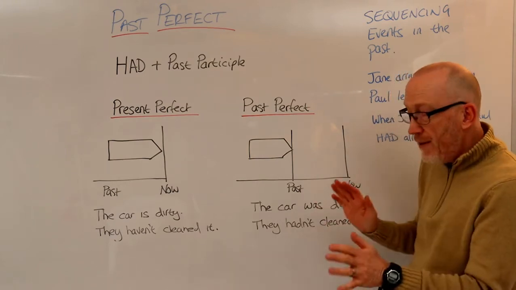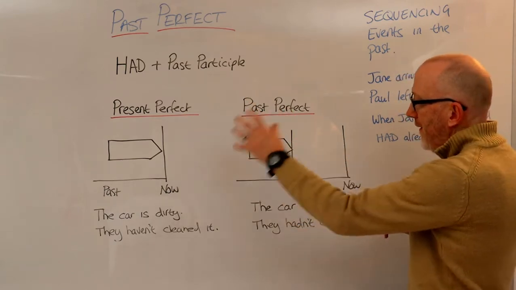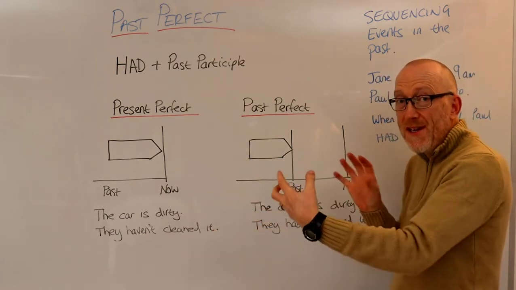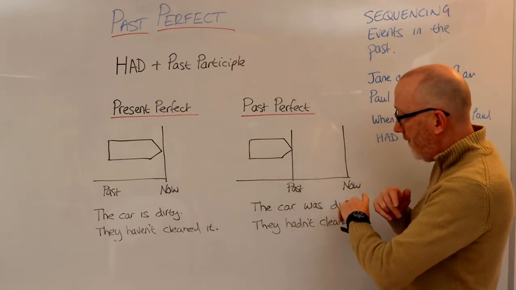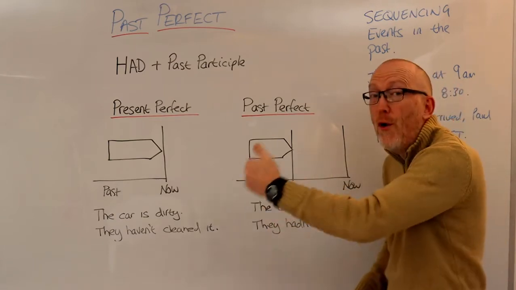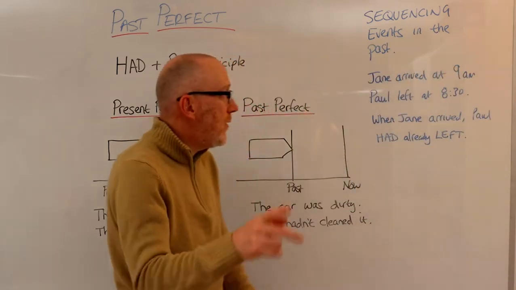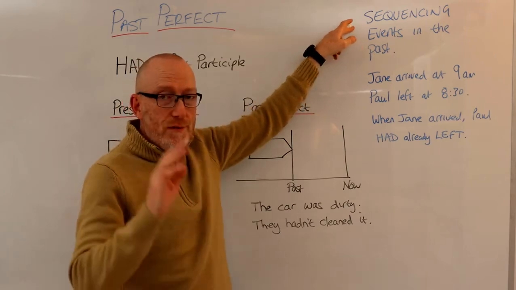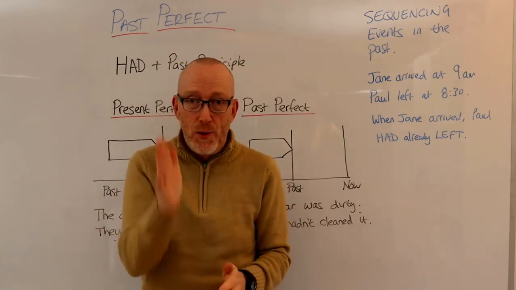So the main thing that I want you to take away from this is that the present perfect and past perfect are really about sequences of events, particularly with the past perfect. We are going to use this to sequence events in the past, so one after another or one before another. Okay. Now just to demonstrate that to you a little bit clearer, the past perfect is used for sequencing one thing, but before we can sequence something we need a fixed point in time.